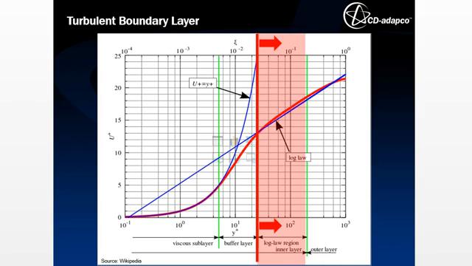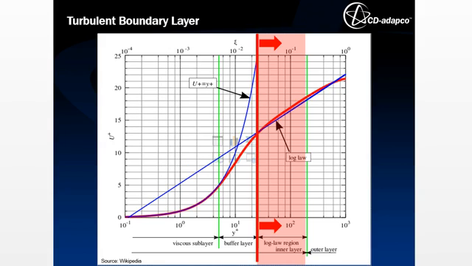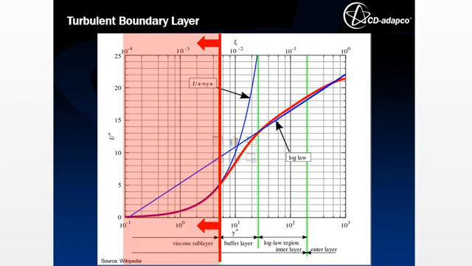The log law region can be found for y plus values above 30. The log law region is characterized by the validity of the logarithmic law over the wall. This is a self-similar solution for the velocity parallel to the wall, expressed here in form of the dimensionless velocity u plus. Kappa and c plus are constants. The log law is valid for high Reynolds number flows. Because of the logarithmic nature of this law, the dimensionless velocity u plus is frequently plotted with a logarithmic axis for the dimensionless wall distance y plus. The log law can be illustrated with a straight line.